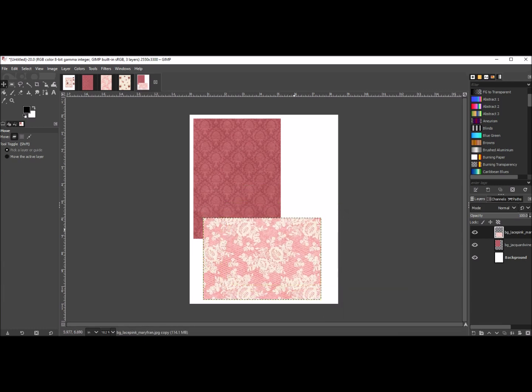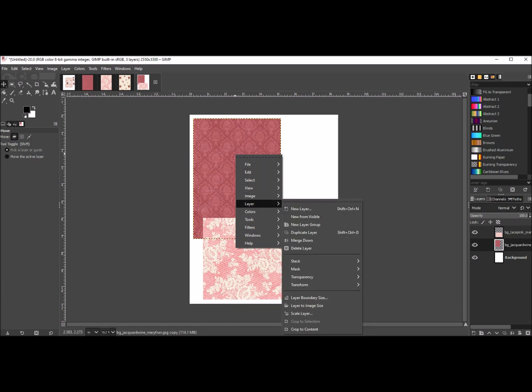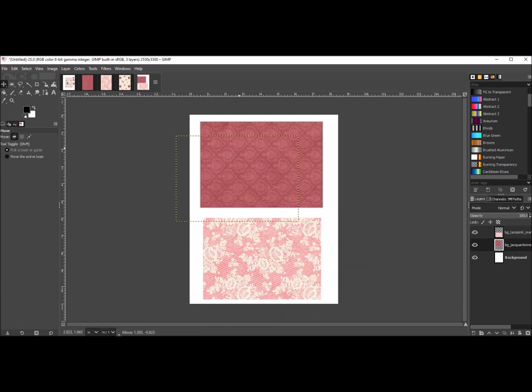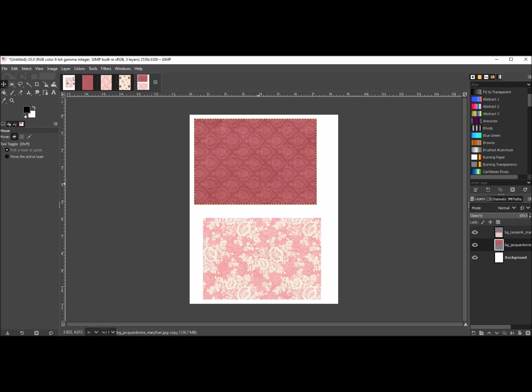Okay? So now, because of the way I've arranged it, I'm going to go to my big jacquard and do the same thing. Again, go to layer, transform, rotate 90 degrees clockwise, then I press my left mouse button. Look at that. Magically, I now have enough room to print both these papers on one page. Okay? So, here's another great trick that I'm going to show you. It's going to make it easy for you to cut out.